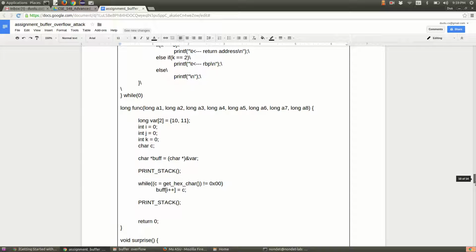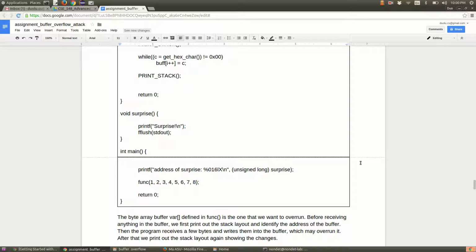Next, we put the function modify, the version of the first task here, and allocate a buffer of 2 long integers. And now we are receiving bytes, and writing these received bytes to the buffer of 2 long integers. 2 long integers on a 64-bit machine is 16 bytes, because 1 long integer is 8 bytes.